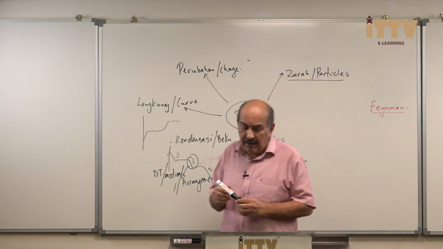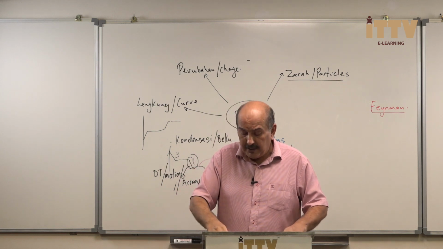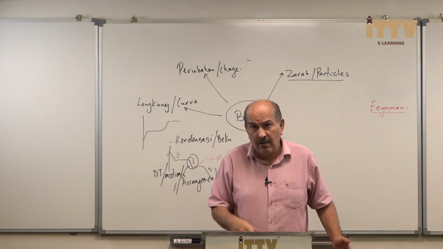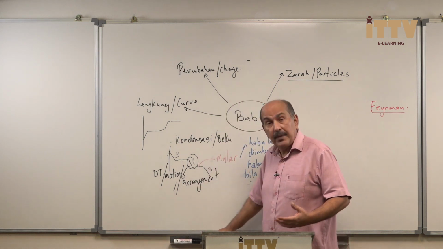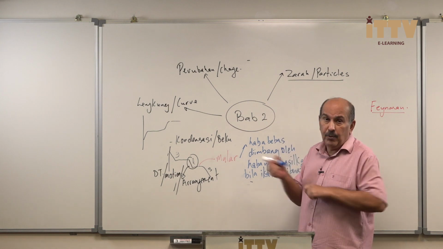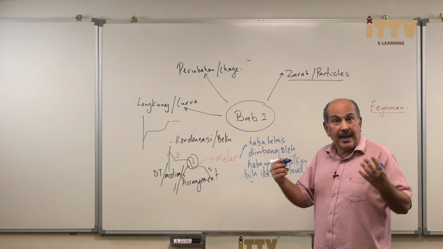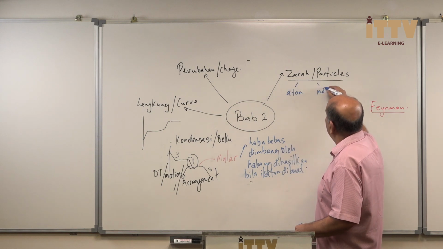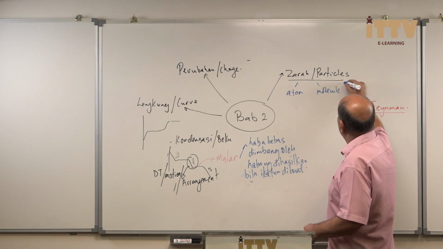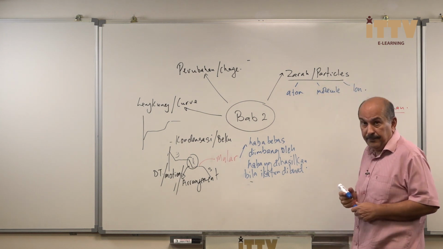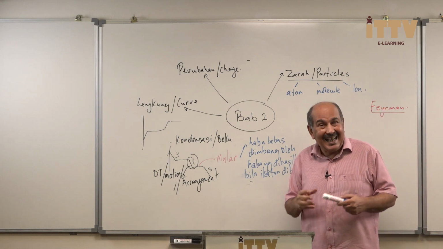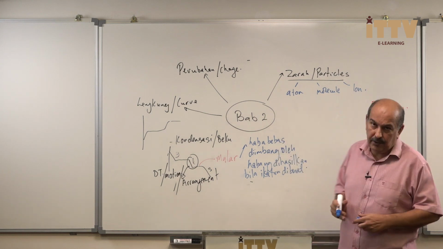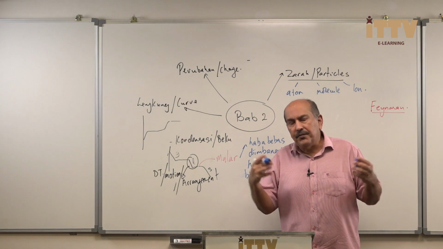Now, in terms of the zarah, you're going to hear soalan about the zarah all the time. Yeah? And when you get these questions about the zarah all the time, you'll have to be ready. Yep. So in terms of the zarah, we have three types of main zarah, three types of main particles. We have atom, we have molecule, and we have ion. You must know the bahan, the substance that contains atoms, molecules, and ions. Okay? It is very related.